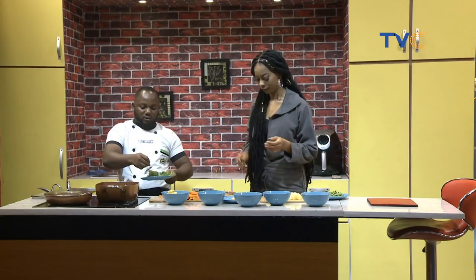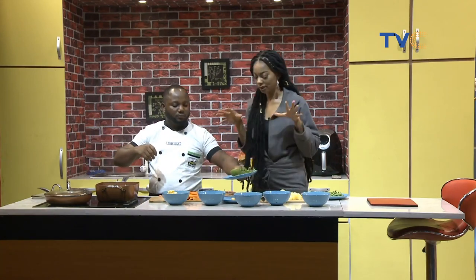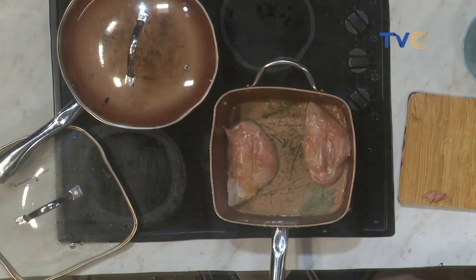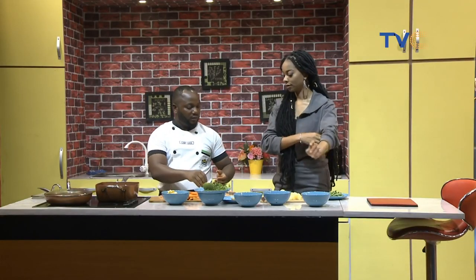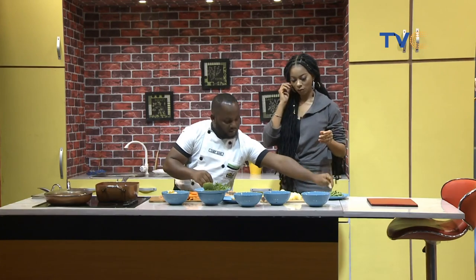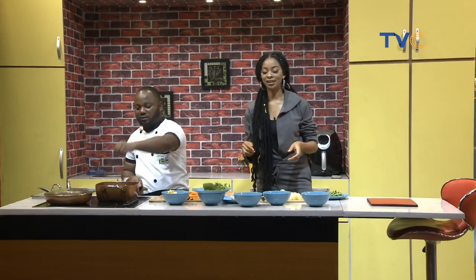Then we'll add in the herbs on the side — you don't have to put it directly on the chicken. There's already some lemon squeezed on it. You can still add some garlic on the side. I've added some already but I just need to have this by the side. We're going to leave Chef Dan do his magic, and it is the top of the hour — we'll see you in a bit.